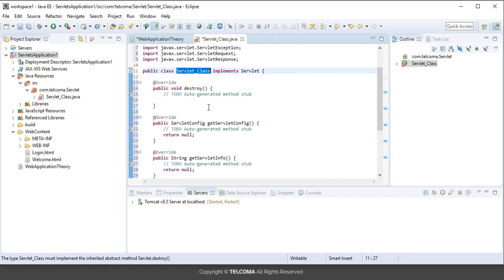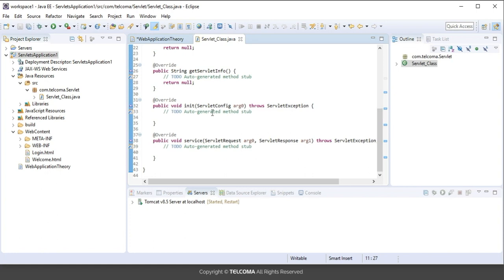Here we can see we have 5 methods. First is destroy, public void destroy, then servlet config, then get servlet information. These 2 methods are also important, but they are not lifecycle methods. They basically give us information about the servlet, nothing else. The main methods are destroy, and then the below two methods, init and service. From servlet config and get servlet info, we get information about the servlets, which I'll tell you about in a later class. But here the main focus will be on three methods: init, service and destroy.